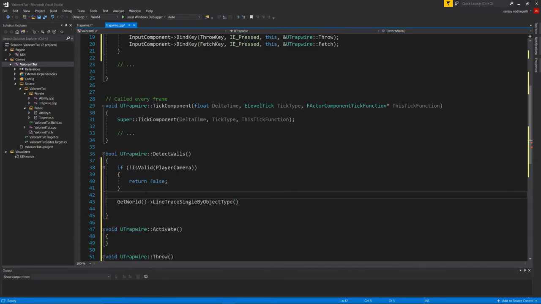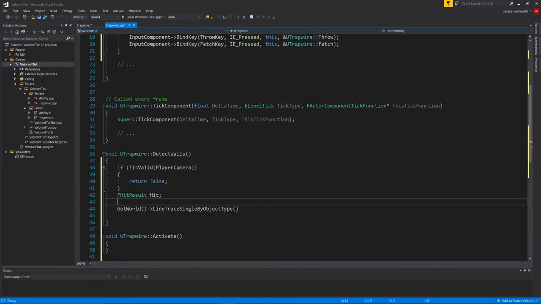So first we're going to create the hit result. Hit result right there. We'll create a hit. After this, we're going to need a vector. So all the structs and vectors all are prefixed with F. So that's how you know if it's a struct. And I'm going to call this start. And this is going to be player's camera location. Camera point, so you're accessing its members, and you're going to type in get location. Sorry, it's get component location.